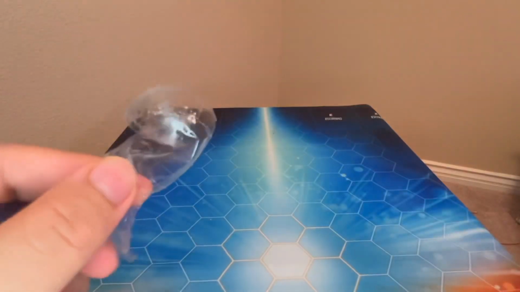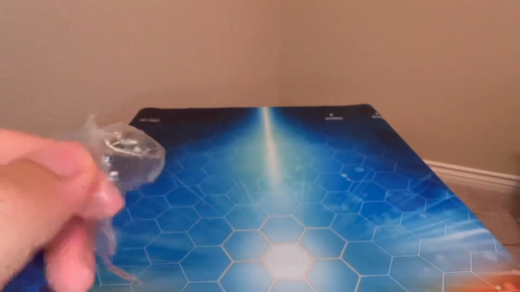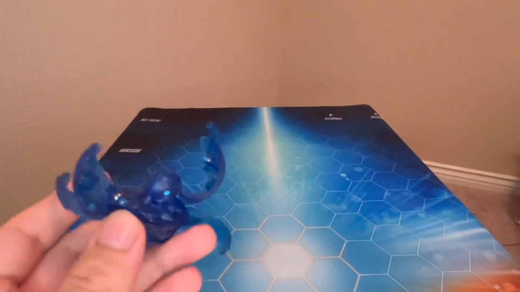Gate card looks nice. I've liked these plastic wraps less and less the more I've opened them. I just cut my nails, so I have no nails to open these with, and it's just been very painful. And then here is the toy. Yeah, this one looks scrumptious. Like, holy shit, that's a great shade of blue. It's almost the same shade of blue as back here. Almost. But yeah, the mold's great.